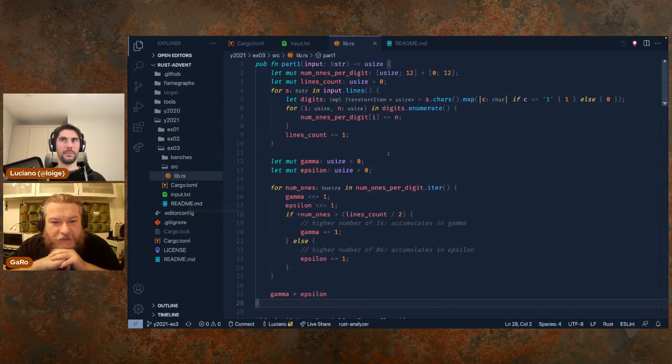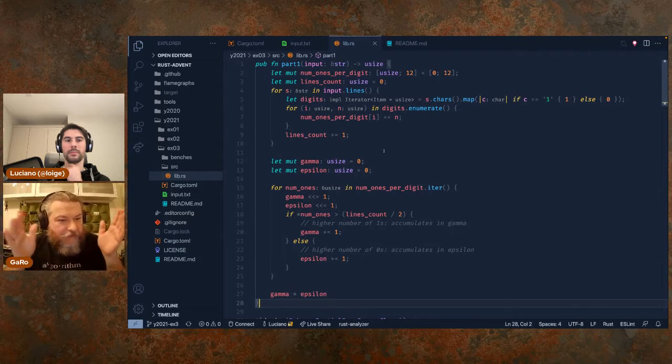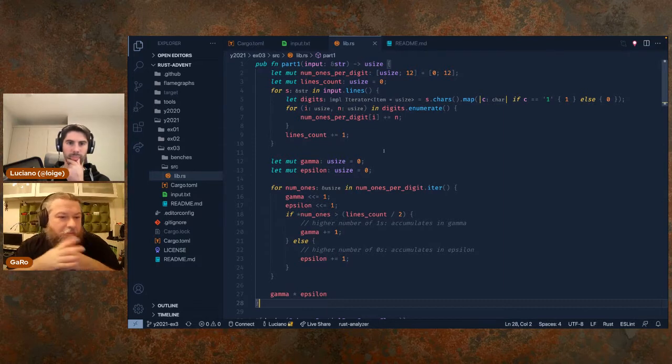Another question that I could have was, let me think if I can remember it. If we are allocating an array of 12, because we know that the width of our numbers in binary is 12, if that was not known from before, what was the best structure to use? A vector? Probably a vector, yeah. So you were just saying number of digits is a vec, and then when you were going to a new position, you were pushing or incrementing, depending if the vector was long enough or not.